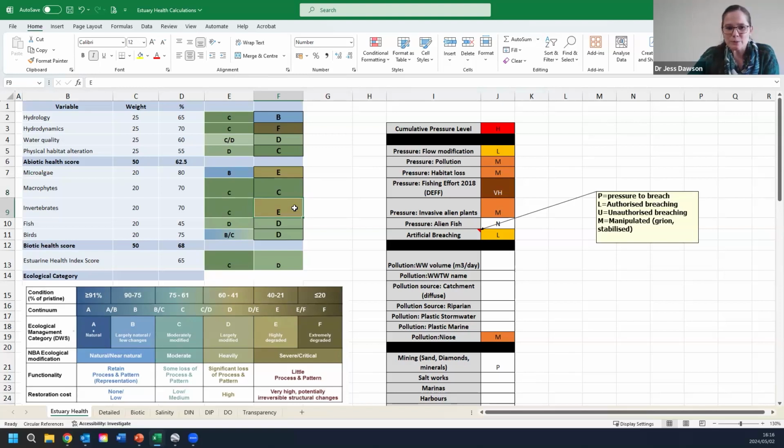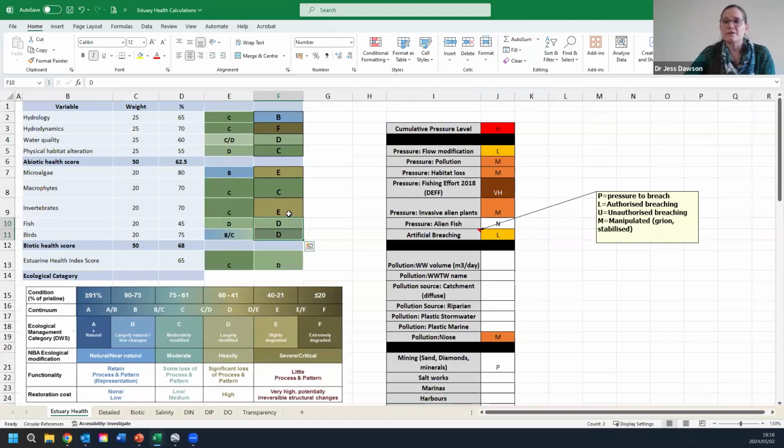Invertebrates, again, lower than you expected, simply because of those strong changes in the salinity and the changes in the hydrodynamics. So you probably would have had a much more regular opening of the mouth in the old days, which would have regulated the community. Whereas now you've had the mouth closed for a much longer period of time, which changes the community from what it used to be. You also, as I've said, have those blooms of certain species, which affects the oxygen, which can then cause the invertebrates to boom and bust for certain degrees across the system.